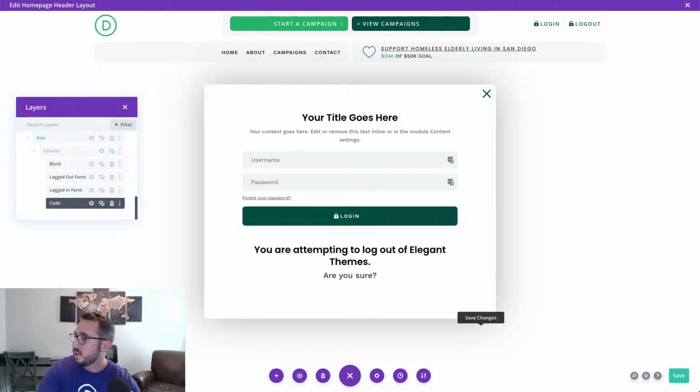Is there a way to avoid the logout confirmation? I guess you can. I think you can take out the logout button if you really wanted to, and then only show a version of the form on the menu that has that link to logout.